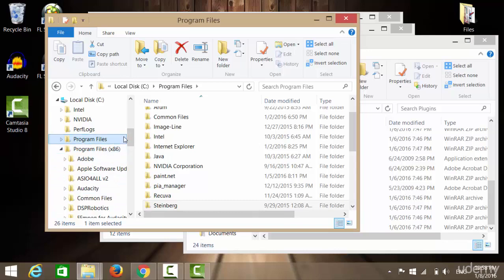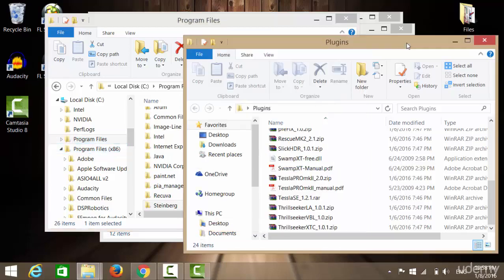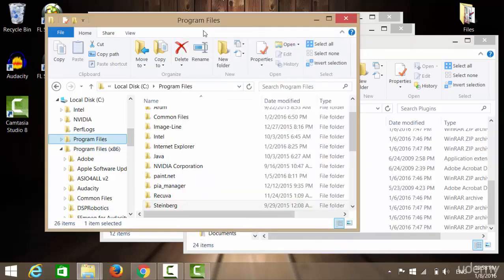If you're on a 32-bit system, you won't have this x86 there. In fact, you'll only have one Program Files folder. So that's how you can definitively tell if you're on 64-bit or 32-bit. But in the end, it doesn't really matter. And if you're using mostly 32-bit plugins, you should probably run the 32-bit mode even if you're on a 64-bit system. In a perfect world, everything would be 64-bit because 32-bit systems can only use up to 4 gigabytes of RAM, but actually maybe even less.